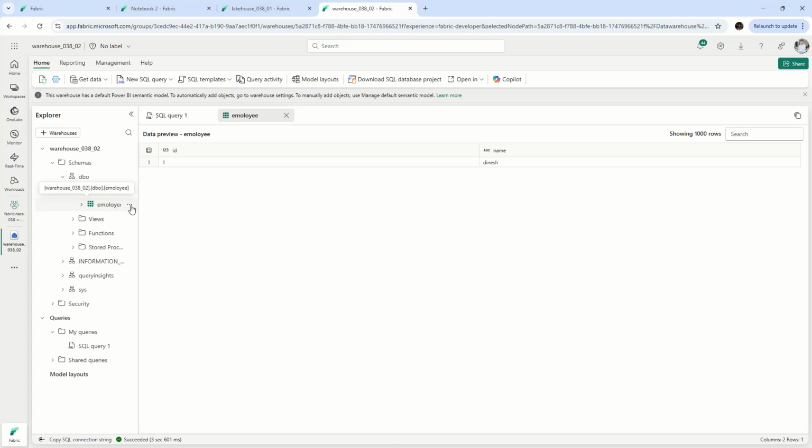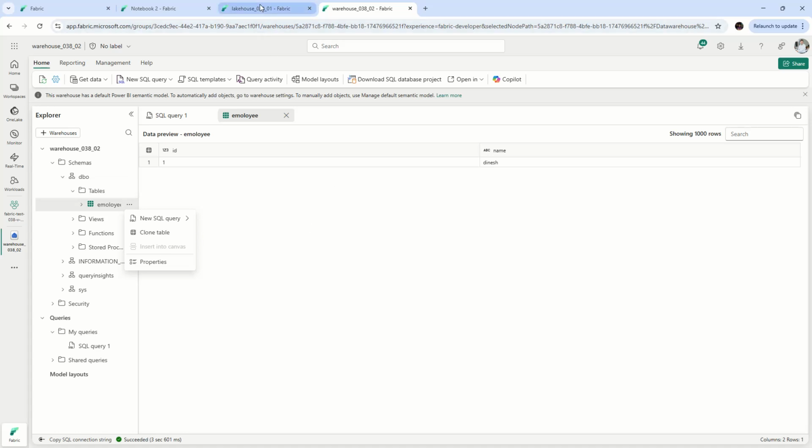Now in my Lakehouse, if I click on this ellipsis button, I had a menu item called view files, but I don't see anything like this. So we have no way of checking Parquet files for this table with this warehouse interface. But what we can do is create a shortcut in the Lakehouse targeting the warehouse table, and then use the Lakehouse view files menu item for seeing files. Okay, so let's do that.